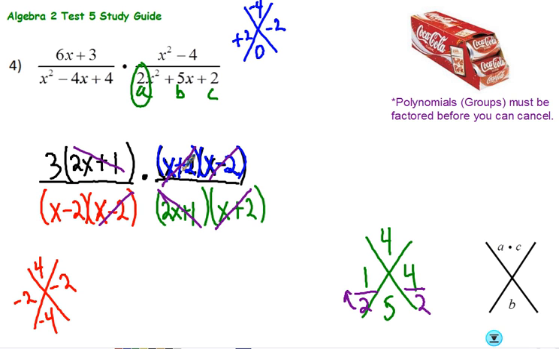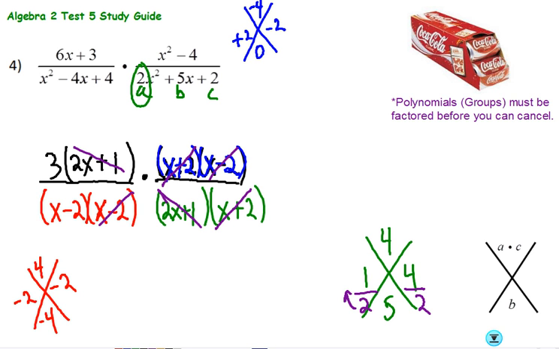And I should note there, by the way, I know we've been saying cross-cancel a lot. You cross-cancel, but what you can also do is cancel vertically. The only thing you cannot do is cancel something next to each other, because that's multiplication. But if they're on opposite sides of the bar, whether they're diagonal from one another or on top of one another, you can do that canceling there.